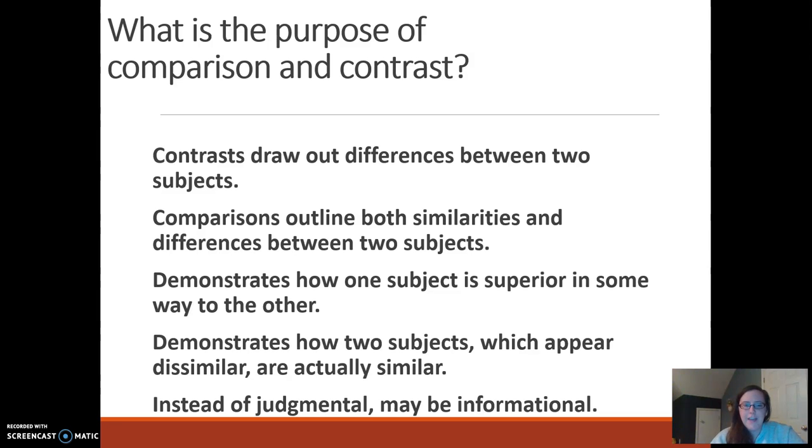And then also, you don't have to write a comparison and a contrast in order to surprise your reader or try to convince them of something. Maybe they just want information. You guys will probably have encountered an informational comparison at some point already. If you've had to purchase a car, if you've done any kind of research on different products on a website, say you're looking at Amazon and Amazon compares the specs of something for you.